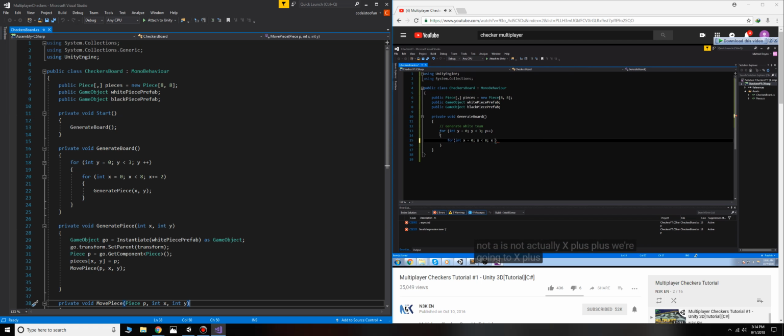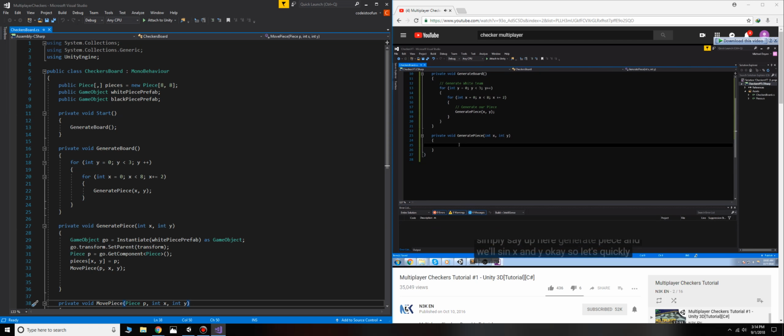We're going to do x plus equals 2. So this is where we're going to skip 1. Now inside of this for loop, we'll generate our piece, and we'll create another method for that. So a private void GeneratePiece, and the parameters we'll send are int x and int y. So up here we can simply say GeneratePiece and send x and y.